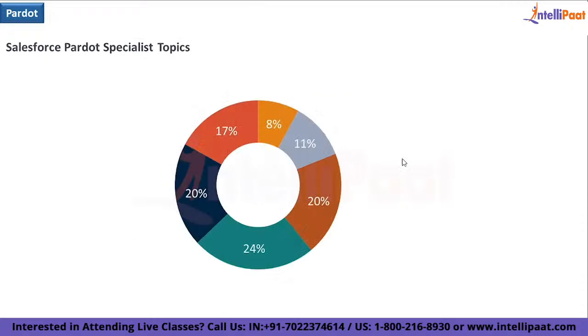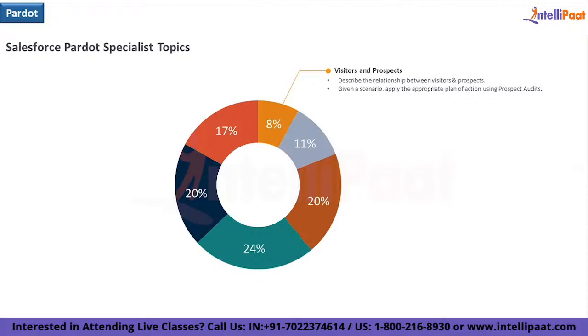So all clear here. Now here they have divided the questions for each of the topics. They have dedicated 8% of the questions to visitors and prospects. Now, when I say visitors and prospects, it means describing the relationship between visitor and prospect, and, given a scenario, applying the appropriate plan of action using prospect audits. So these are all things we will study in detail. But this is a breakdown of questions. So when I say 60 questions, based on this percentage, the questions will be included in the set.